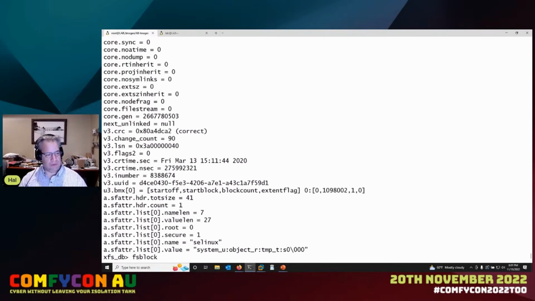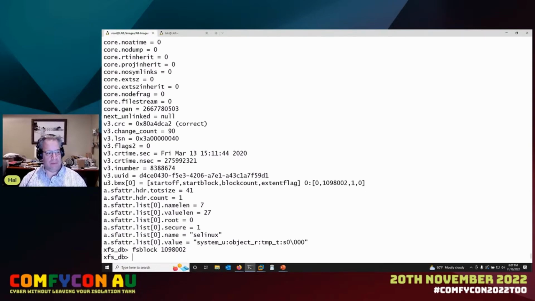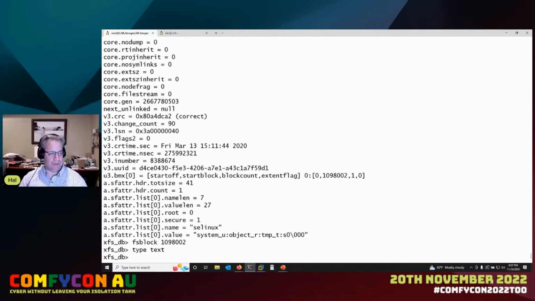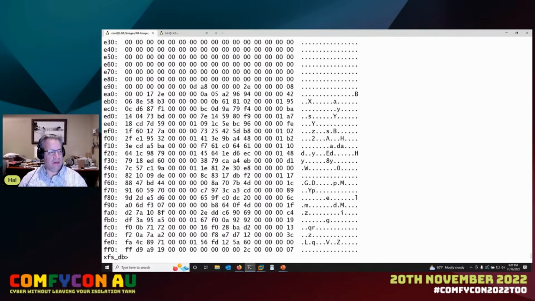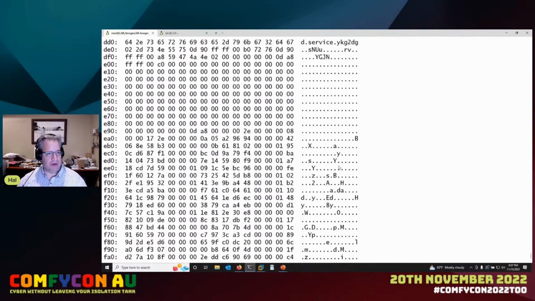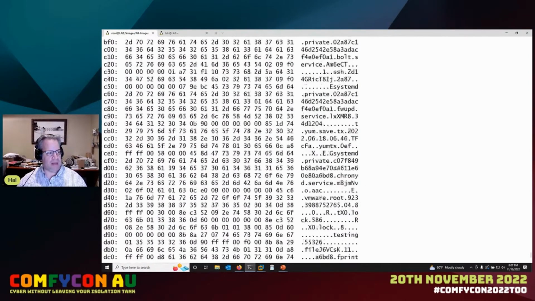So I'm going to choose file system block, that block number. And I'm going to set my output type to text, which is kind of like the standard hex dump view that you all are probably used to. And when we print out that block, you get a nice little hex dump of the content of that block.